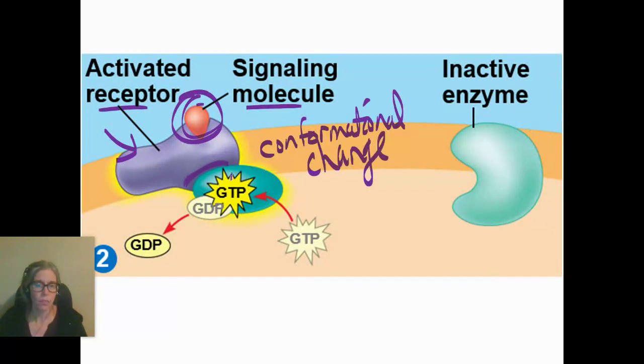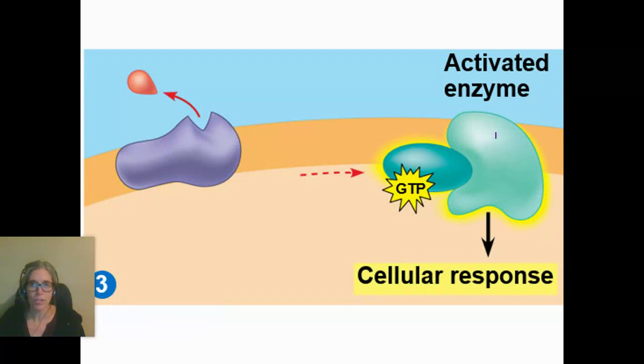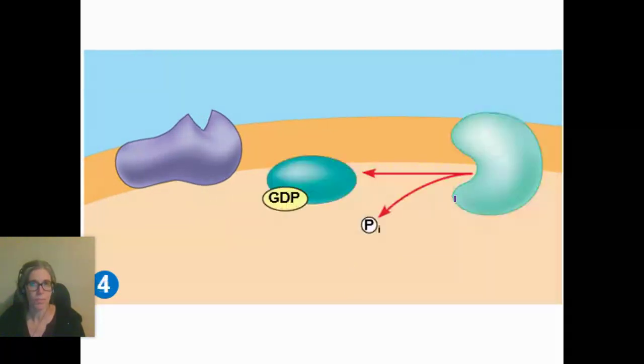It's just a shape change. When that happens, this G protein can now attach, and when it does, the GDP leaves, and GTP, the active one, can come on, and now this is a G protein that's activated. Once it's activated, it's going to hop over here to this enzyme and activate the enzyme. And that enzyme can activate some other enzyme. So maybe this is insulin, and it's saying, hey, enzyme, activate some reaction that's going to pull glucose into our cells, that's going to open up a transport protein and pull glucose in. And then it eventually gets inactivated.